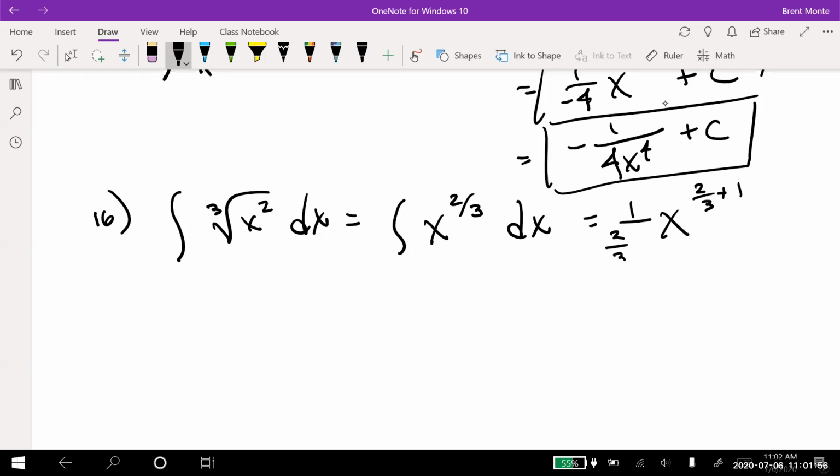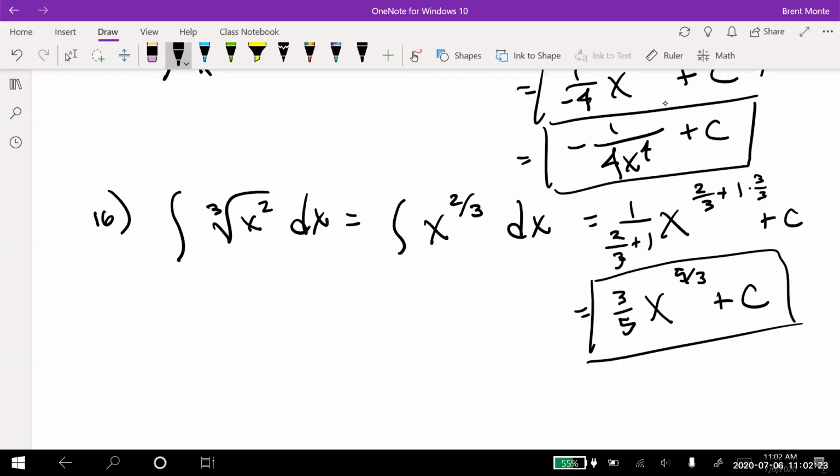Now, I really don't do this part where I multiply by the reciprocal this way, because here's what I'm thinking. Don't forget your plus c. Here's what I'm thinking. 2/3 plus 1, notice that plus 1 is really 3/3. So I get x to the 5/3. Well, the easy way to do that, remember I've been saying multiply by the reciprocal. Oh, that's just 3/5. And then again, you're done. You can add those on the bottom. 2/3 plus 3/3 is going to be 5/3. Oh, invert multiply, now it's 3/5. But the easy way is just figure out what the exponent is and then multiply by the reciprocal.